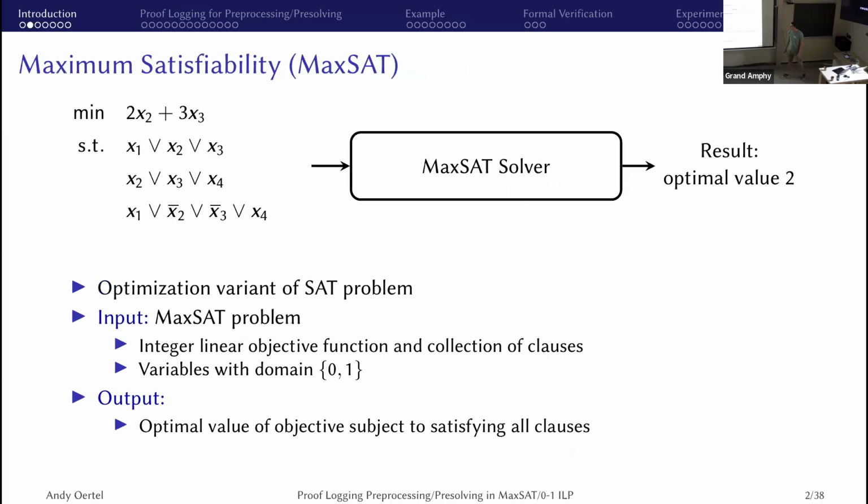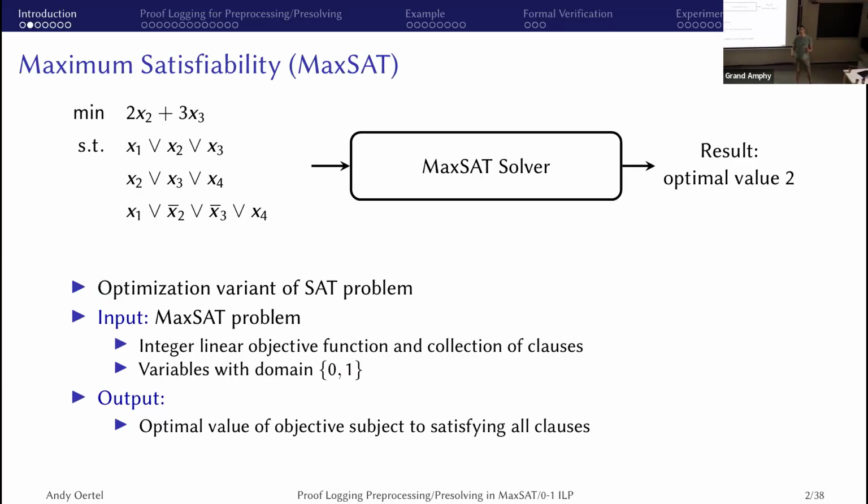The other problem in the title is MaxSAT. That's also an optimization problem, and despite its name, it's a minimization problem, of course. Again we have an integer linear objective that we minimize, and as constraints, this time we have clauses. The variables are again Boolean, so 0 or 1.